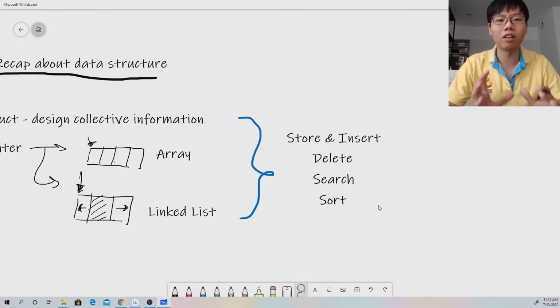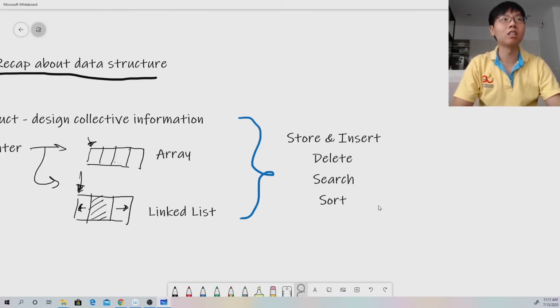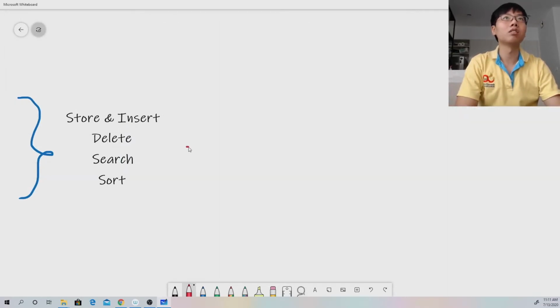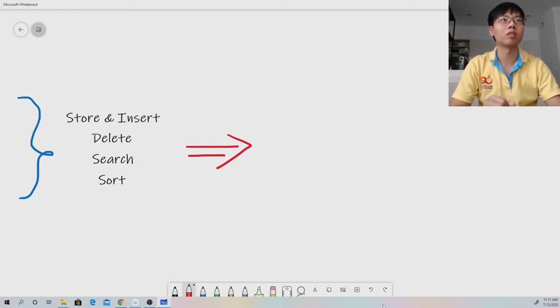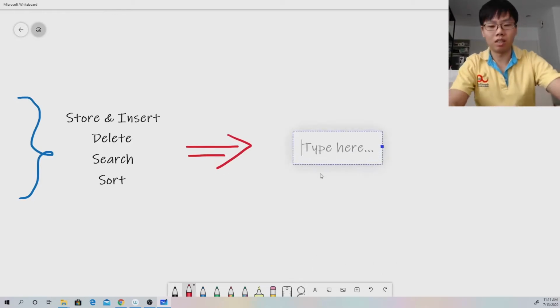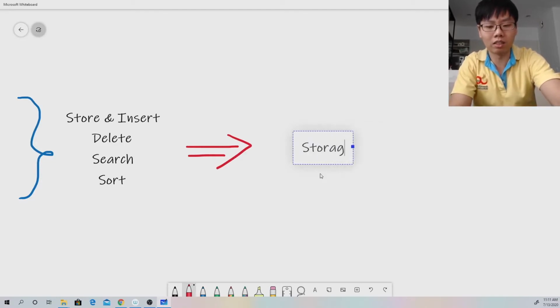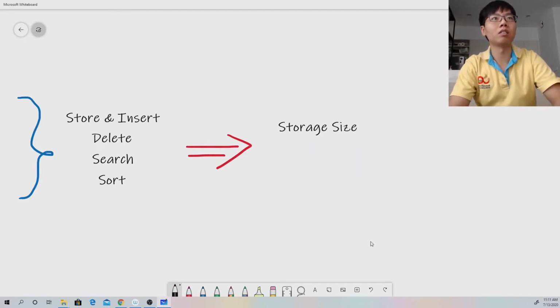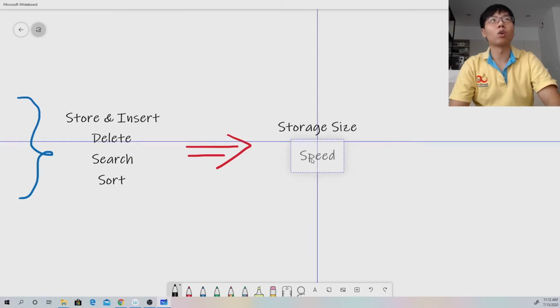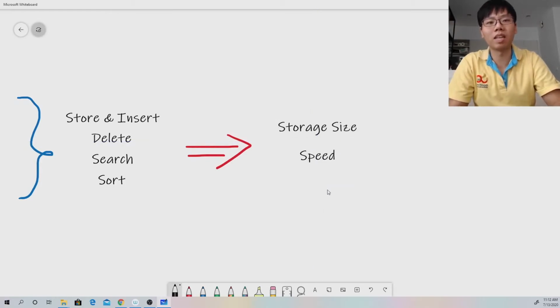Those kinds of designs serve two properties. There are two main properties that everyone is going to be concerned about, right? It's about storage size, and another thing is speed, or computational power, computational time.